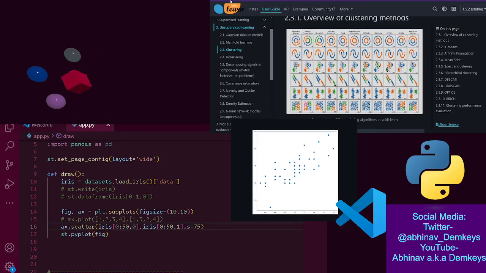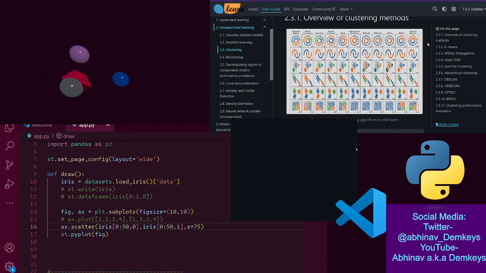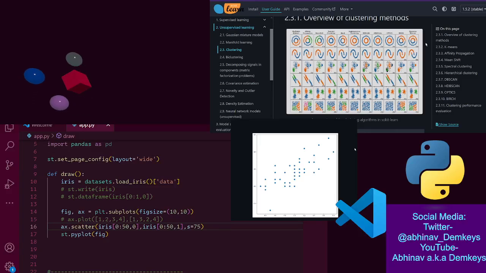I don't know if refreshing is going to help. Let's try that. Let's try changing it on the other side as well, because I think the default is dark mode. Yeah, I think the default is dark mode.